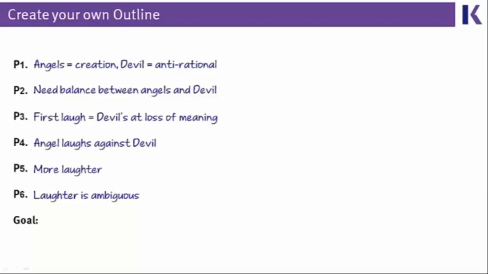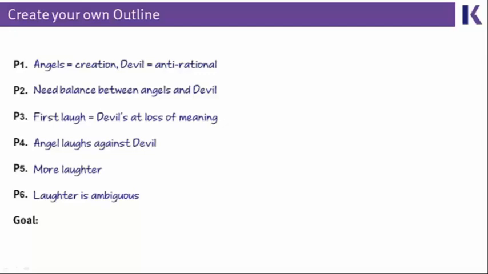Yes, we had to hear an interesting and unusual story about the laughter and where it originated from, and the fact that it's sometimes to do with the devil, sometimes to do with angels. But overall, this odd story told us something about laughter itself, that it's ambiguous. The term is not necessarily straightforward in its meaning.